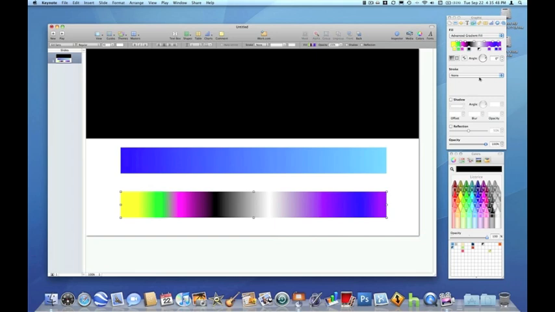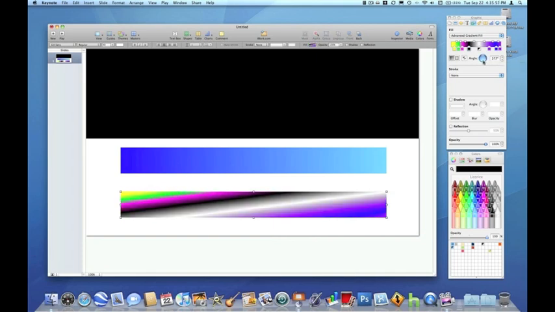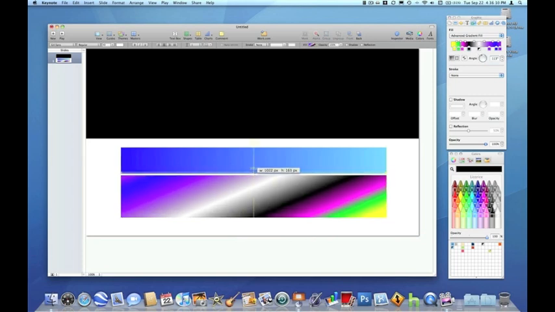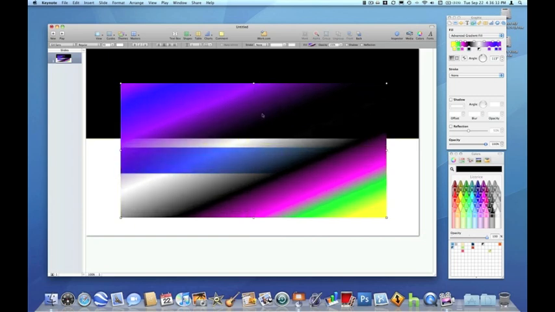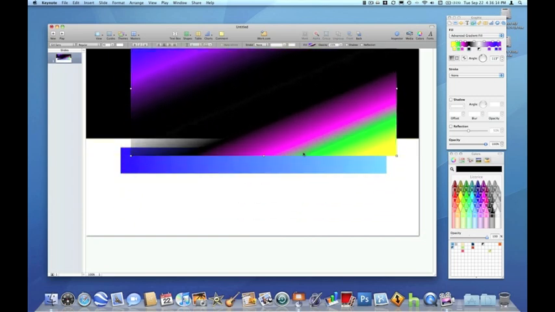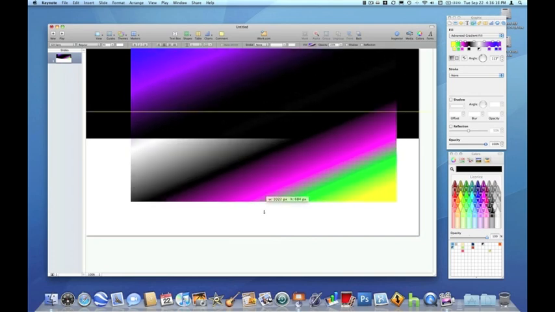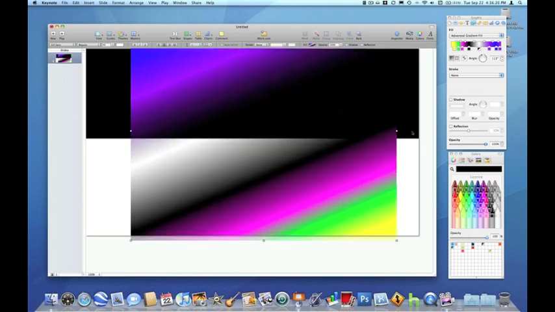The angle of the advanced gradient fill can be changed using the angle knob in the advanced gradient fill inspector. And that can be changed arbitrarily as you rotate the knob. Or you can enter a coordinate for what particular angle you'd like that to be. Use your imagination and you can imagine what kind of effects you begin to get when you start playing with these advanced gradient fills with transparencies.